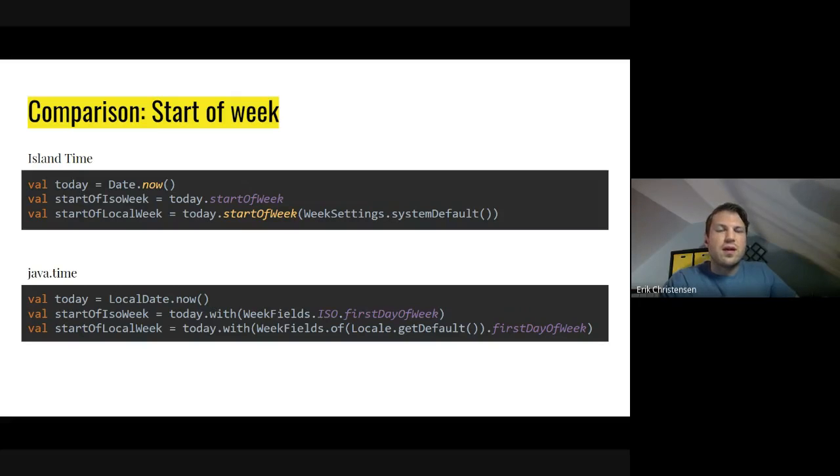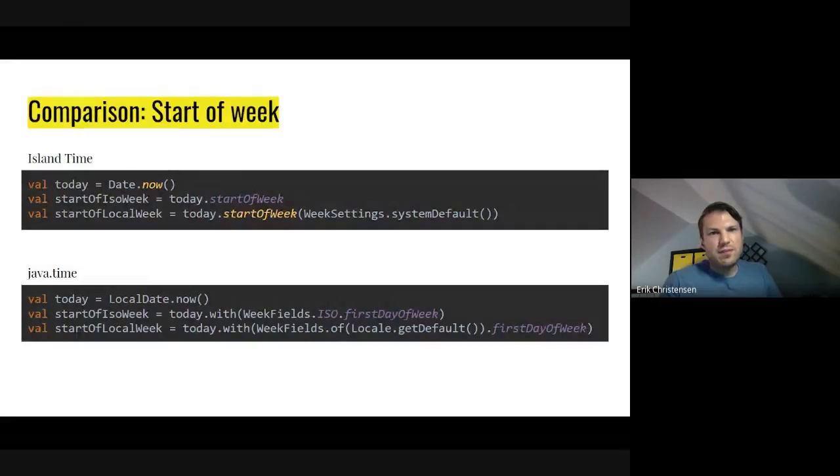You have to create this WeekFields using a locale if you want to get the local start of the week, because the day that the week starts on can change. It could be Monday, it could be Sunday, like here in the US, or it could be Saturday in some places. So to get the local day of the week, you'd have to go through that.